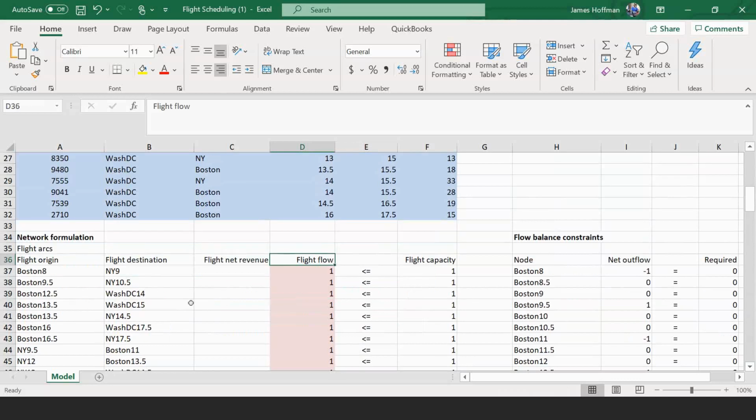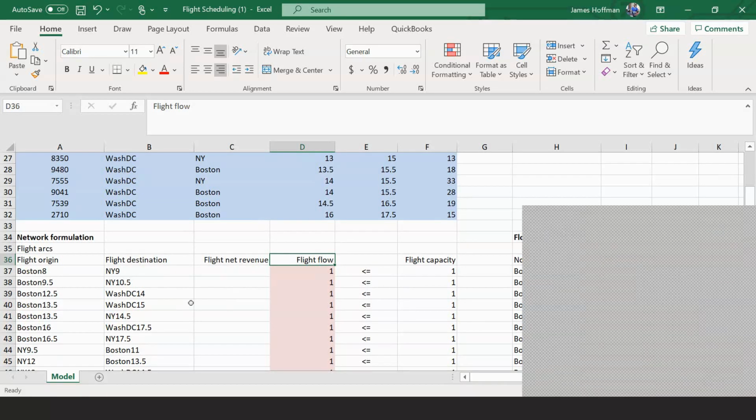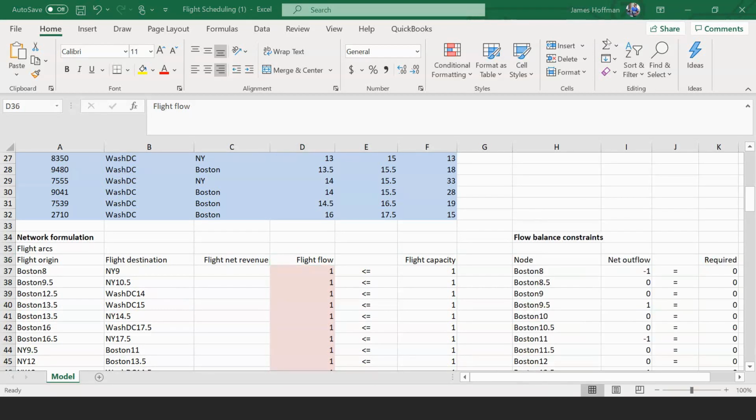Okay, so you can see that all the flight flows have to be less than or equal to 1 because we can either choose the flow, but we can't send more than one plane on the same route. So you can only send one plane on the same route, and so either you can choose the flight flow, or you don't, but you can't send more than one because it's only one flight per route. So that's what that constraint says.